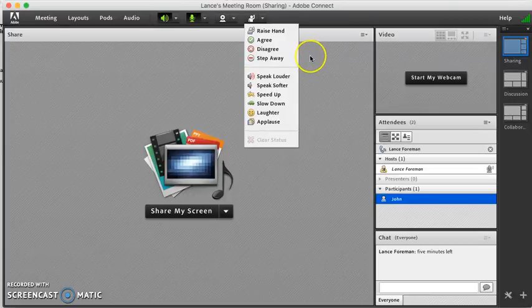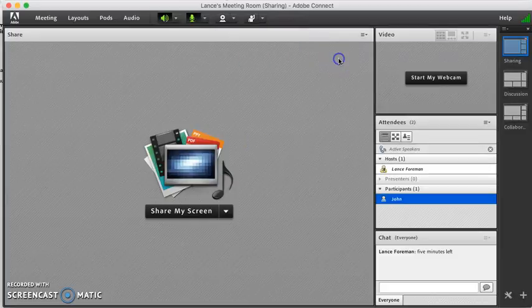I definitely recommend during your first Connect session, just those first few minutes, just make sure that your students are comfortable with all these buttons, pointing them out to them, and letting them know how to raise a hand or how to let you know that they have left their screen for a brief period of time.